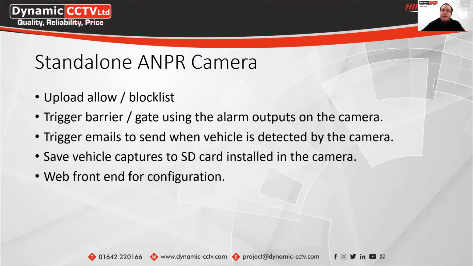You can also set it so if you have a block list, so unwanted vehicles added to the camera, you can have that trigger an email to be sent from the camera itself to warn that that vehicle's being detected on site, or you can actually configure it to trigger an alarm output if that vehicle's been detected as well. Depending on what is needed for the site, there is a few different variations on what you can configure for the linkage actions when the vehicles are detected by the camera itself.